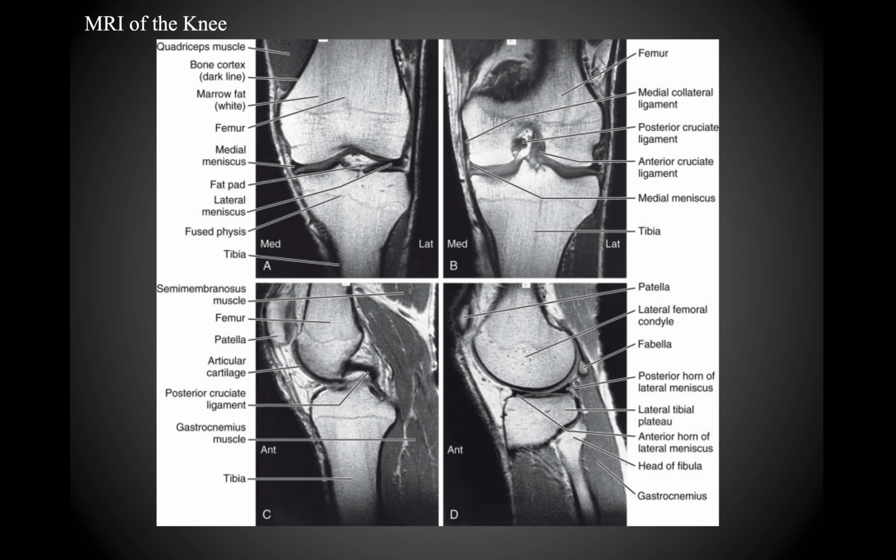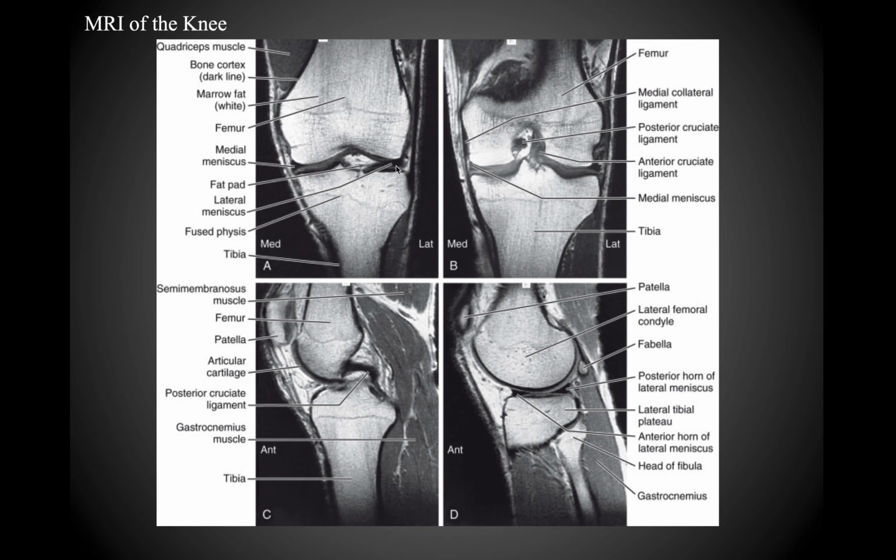So you can see the upper two images here represent coronal views. The lower two images here represent sagittal views. So you can see obviously the femurs here along with the joint cavity on either side, and then the tibia located down here. So this is going to be lateral and medial. And looking at some of the soft tissue, which again is what MRI really excels at, you can see the medial and lateral menisci. So they should be represented by hypointensities, these dark regions around the lateral aspect of the joint cavity.